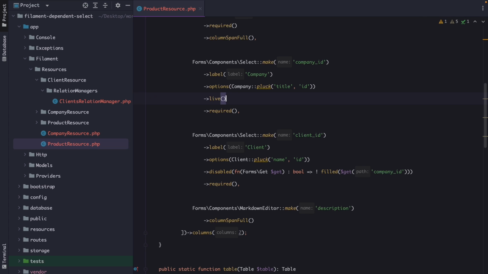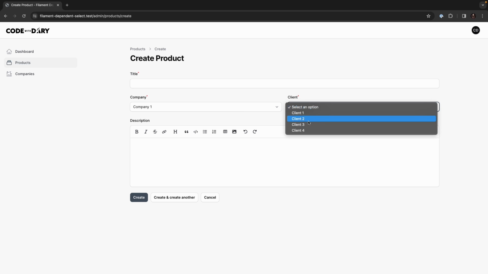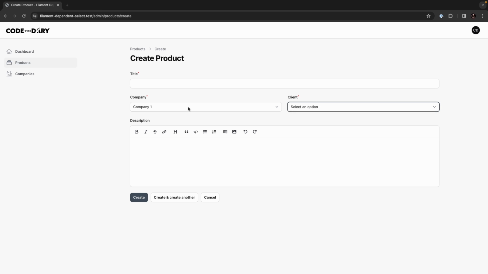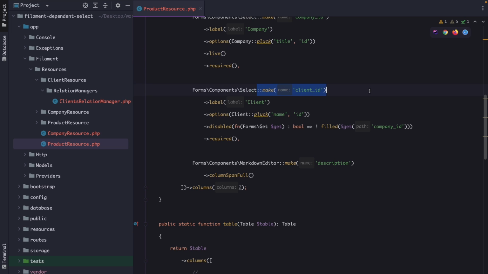So let's navigate to the browser for a moment. Select a company, let's say company number 1. And as you could see, we have the option to select a client. Well, this option is pretty cool, but it is still showing all clients. And what we actually want is showing the clients based on the selected company. For this, we basically have to use the same utility Get class inside our client field. And based on the selected value, we need to make an adjustment to our query. So let's navigate back to PHPStorm and let's work inside the options of our client_id.